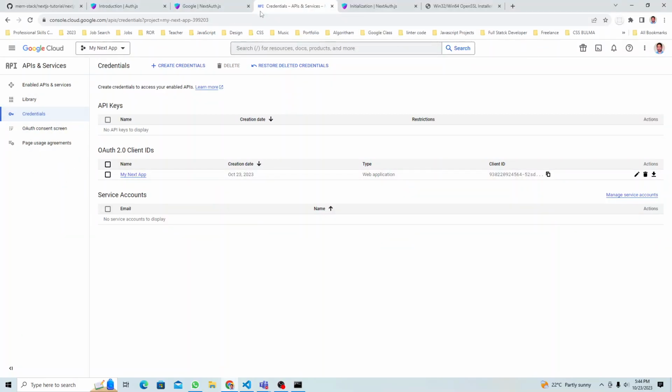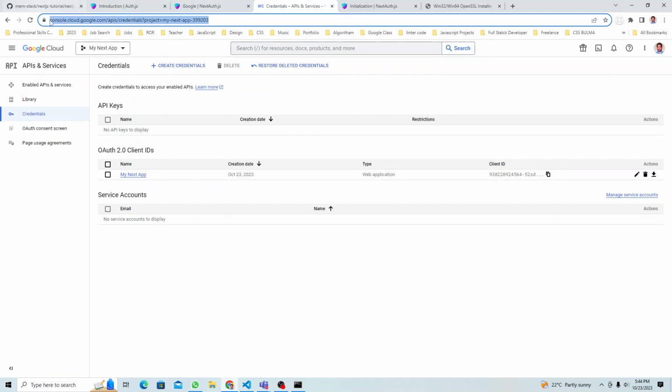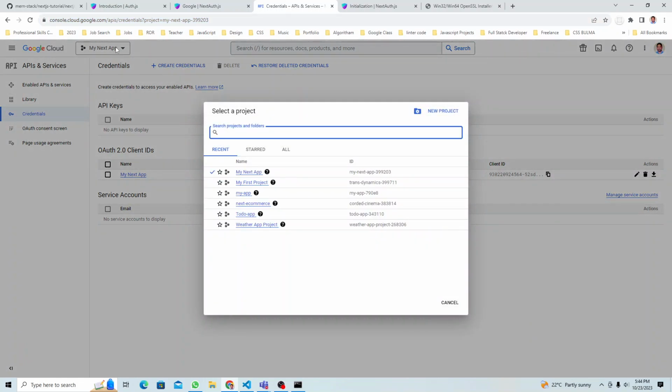So let's go to the... okay, in your case, you don't have a project, because if you are logging in here for the first time in your cloud console, you must create a project. Either you can do it from here, with a new project, and give the project name.